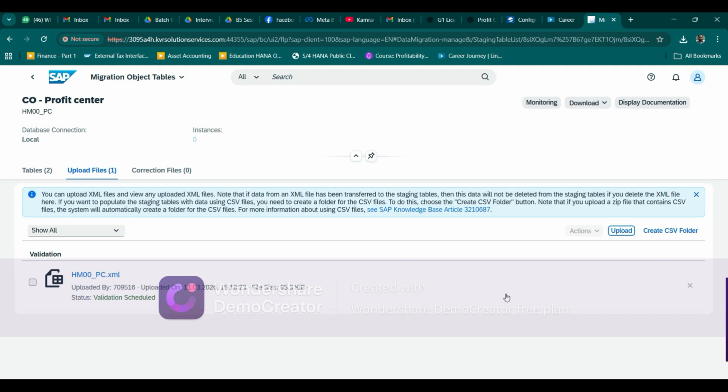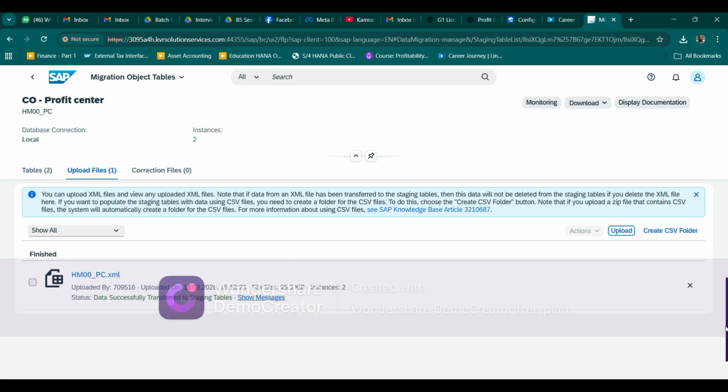System is validating the file now, and once the file is uploaded, the system begins. After a few minutes, the system displays the status: data successfully transferred to staging tables. Okay, done. This means the file has been uploaded correctly and the data is now stored in the staging tables, ready for further processing.